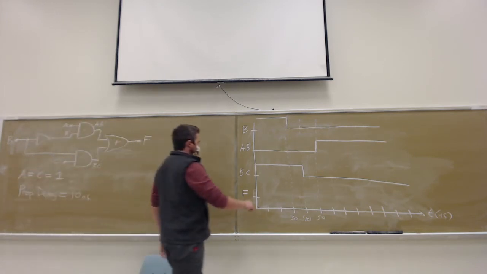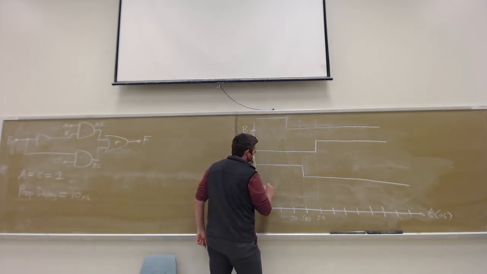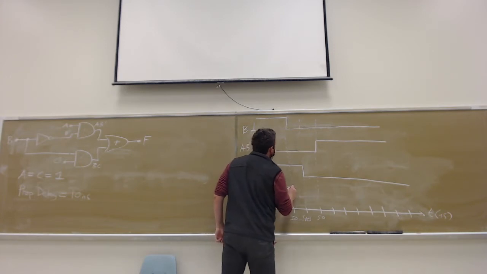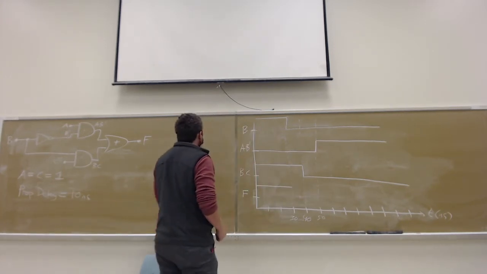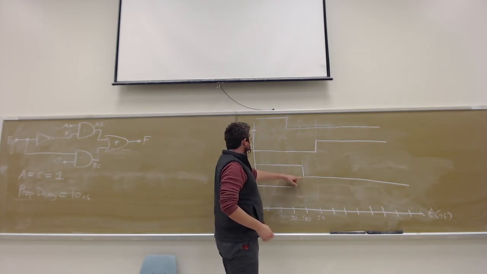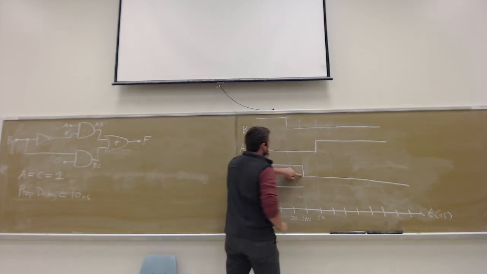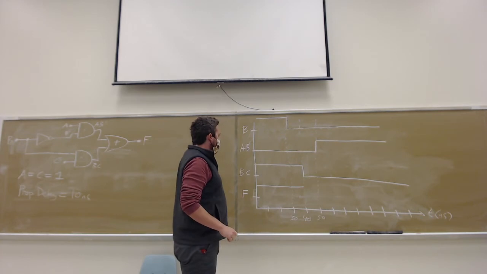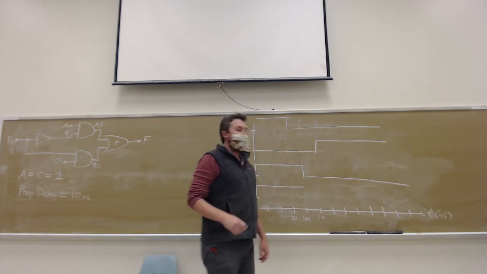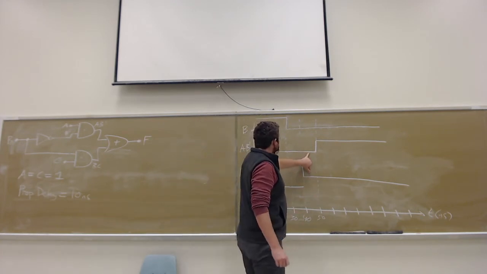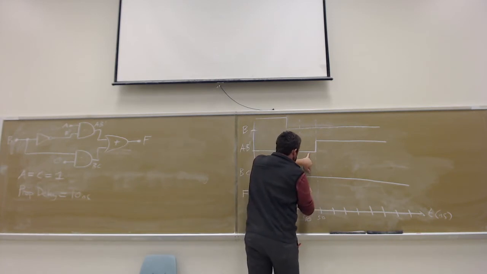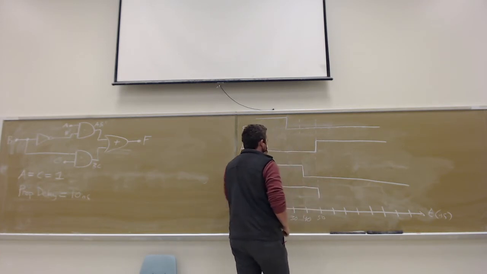Which means F is equal to 1 coming out of the gate. Now its inputs don't start until, or nothing really happens until BC goes to 0, right? And when BC goes to 0, what happens to F? Goes to 0. Yeah, F is going to go to 0, right? Because we've got 0 and 0 here. Obviously, it's going to delay 10 nanoseconds. So it's 50. So at 50, it's going to click over and go to 0.